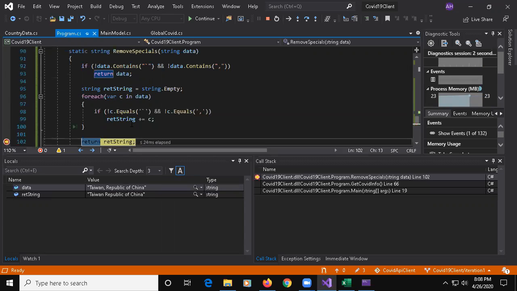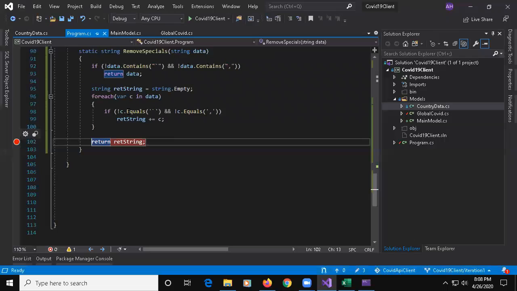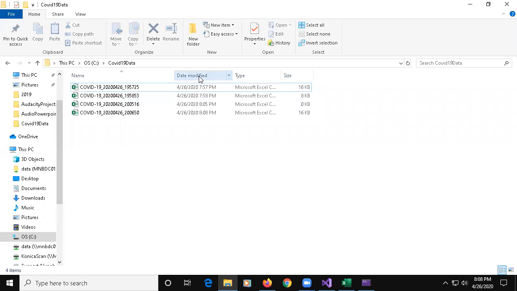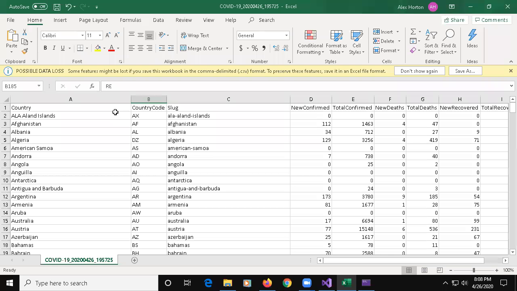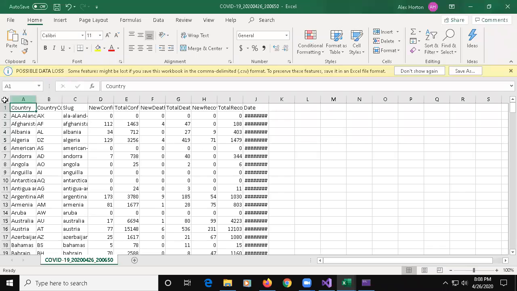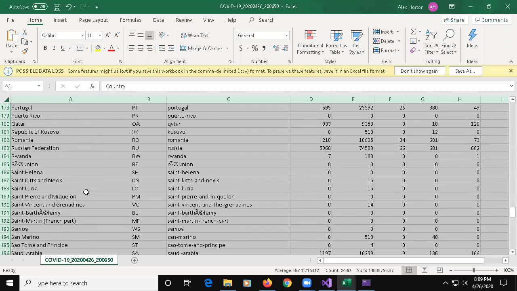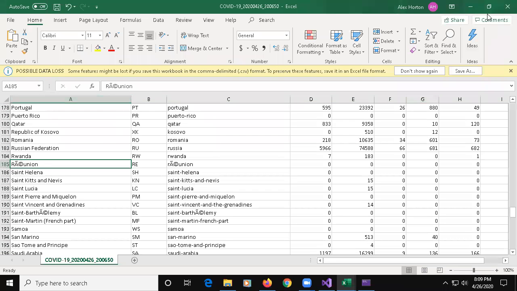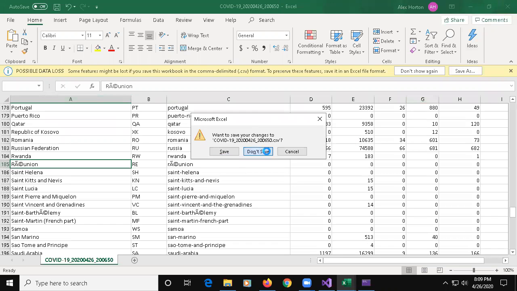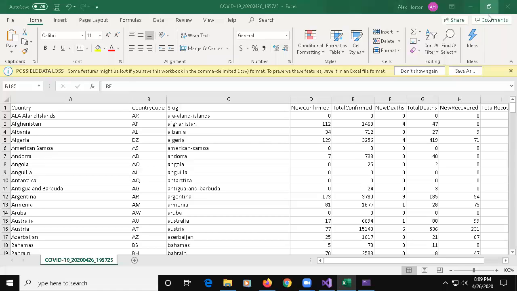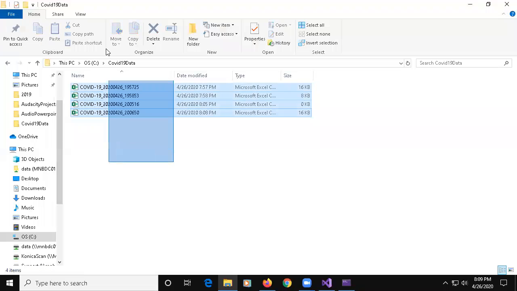And it actually did Taiwan, Tanzania, Virgin Islands. Let's see what it did there. I hope it got rid of it there. All right, let's show what we got here. Nope, still is in there. Okay. Well then, let's close that. Don't save that and get rid of that.